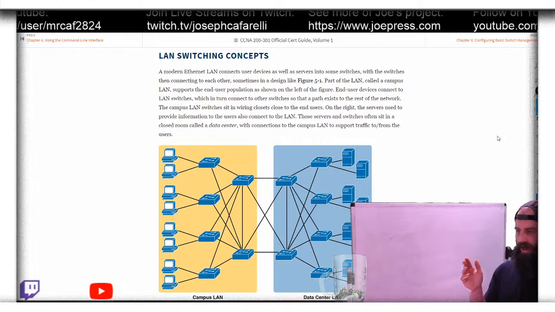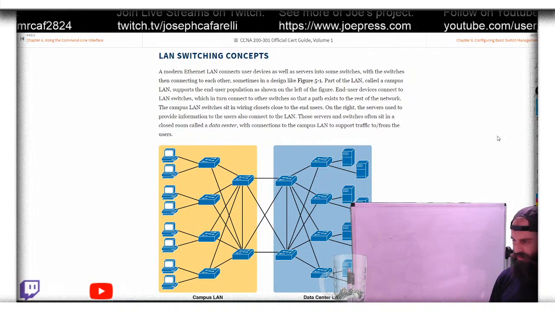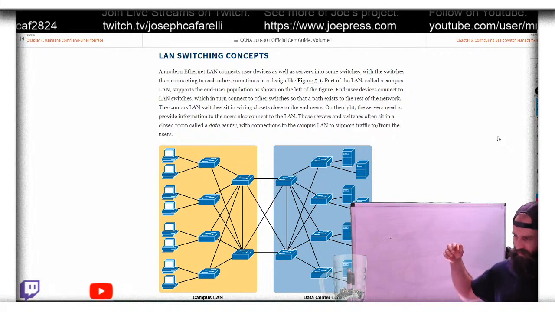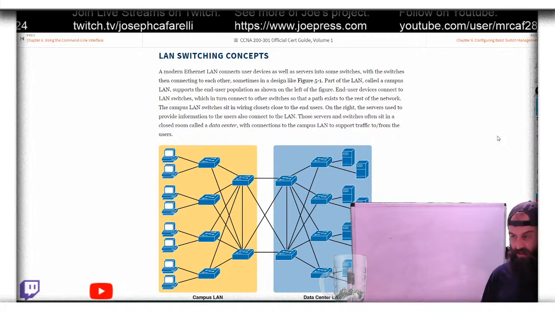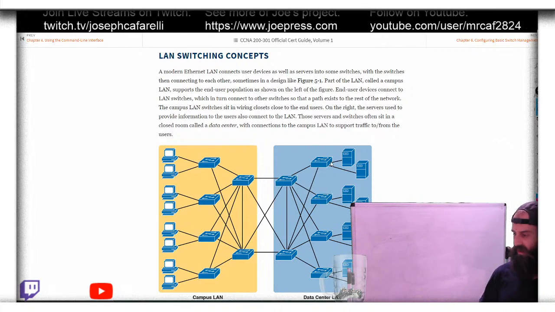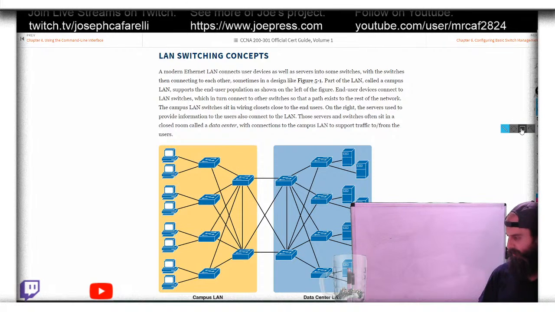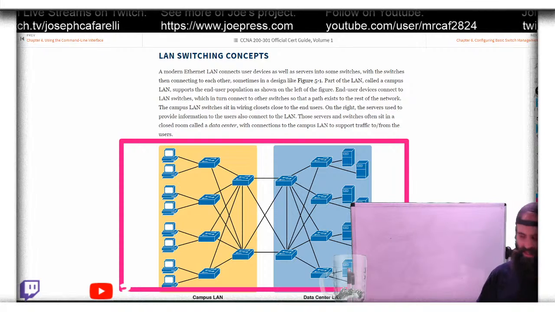All right, LAN switching concepts. A modern Ethernet LAN connects users, devices, as well as servers into some switches, with switches then connected to other switches. This illustrates a campus design.